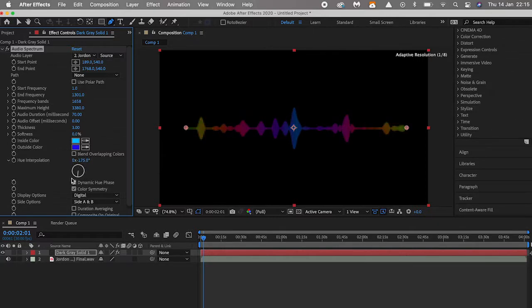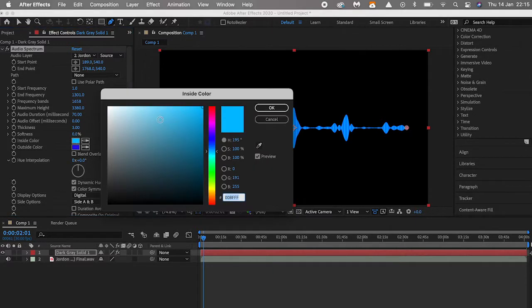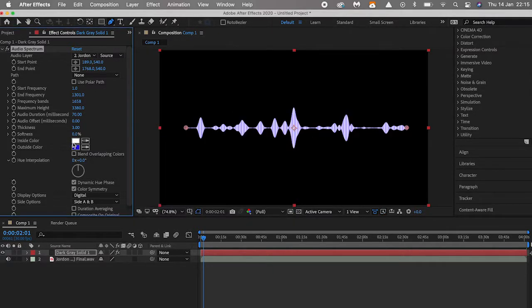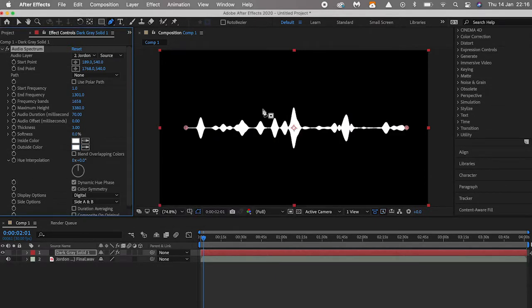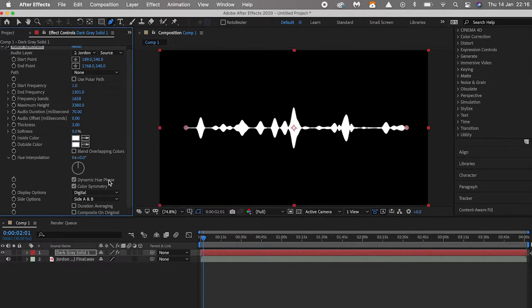I'm not going to do that for this one either, just because I know what I want to do for this track. So I'm just going to make this white, make it all white, which looks pretty cool to me as well. Digital is what you can see here. Analog lines, you can't see them, but they're kind of like a zigzag line, just because of the way I've done it, you can't see it.